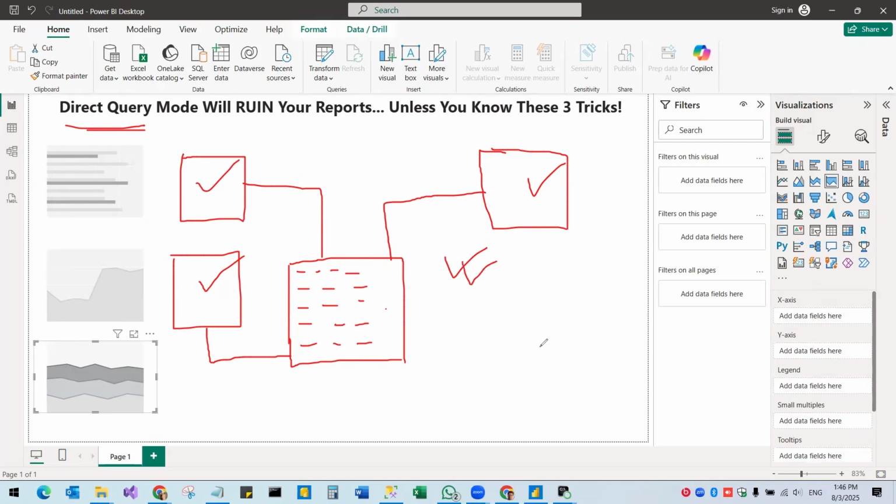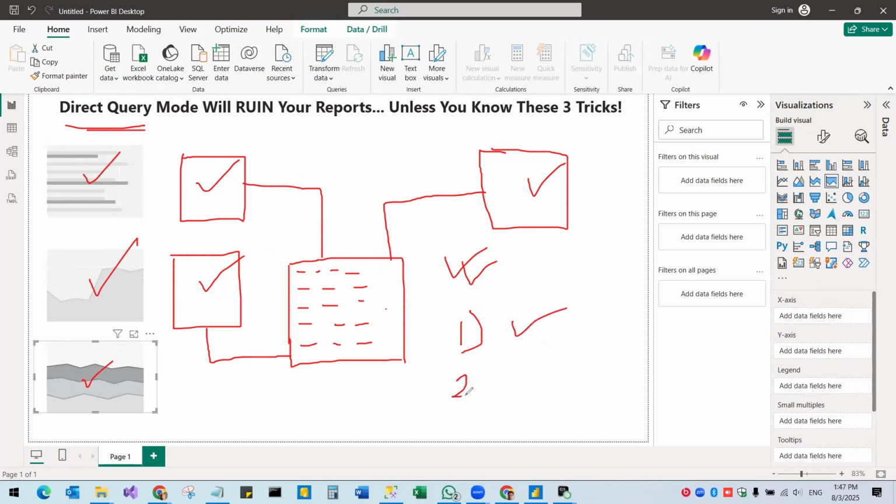Another thing we can do: since all these visuals are sending queries to the source database, we can optimize the source table and source SQL. We can add better indexes to the table.